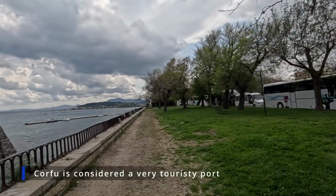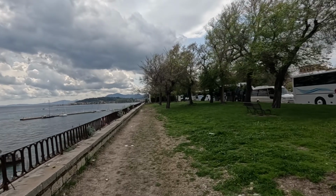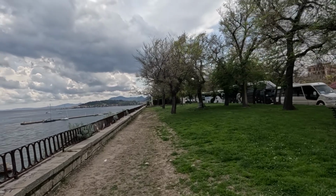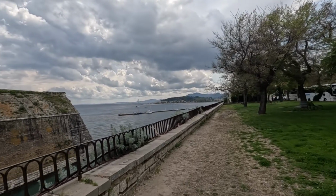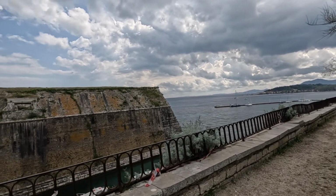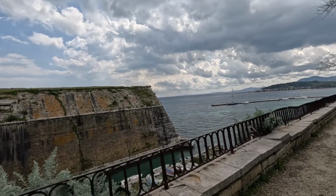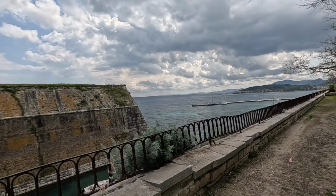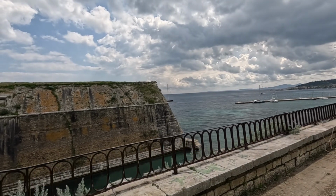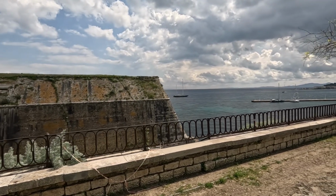So they said April 1st is when the tourist season starts, and this is like the 5th. So I can't imagine what it's like during the summer. It's like wall-to-wall buses probably. Anyway, this is a good time of year to come though. We're in April. Weather's very nice. It does tend to rain a little bit, but not so much as to put a damper on any of our plans, other than Heraklion, I think is how you say it, where it was pouring rain in the morning, then stopped. But we had already planned on it raining all day, so we went back to the ship early.